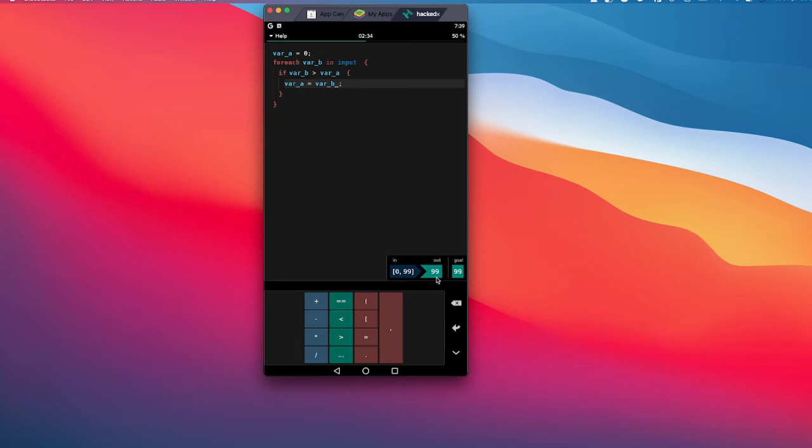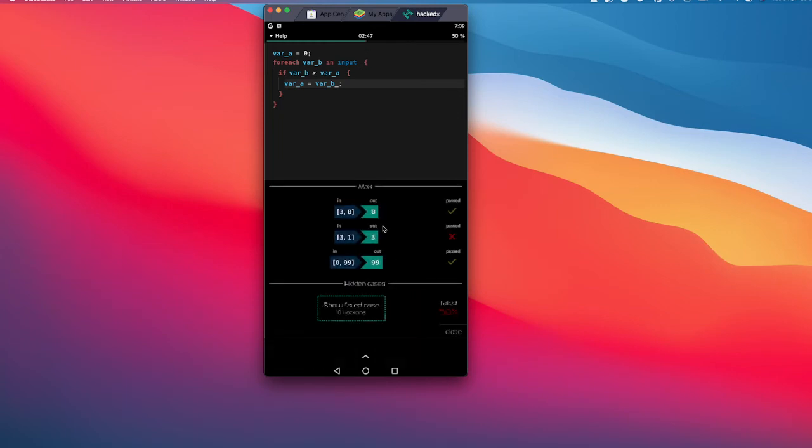You see that we have 99 as our output here, and this green line at the top reaches the center. It's saying 50%. That means our test passed 50%. If we look at this test, we see that the first value passed, the second one didn't pass, the last one passed. So why is this second one not passing? Is our function not good enough to complete the test? Let's see what we are missing.